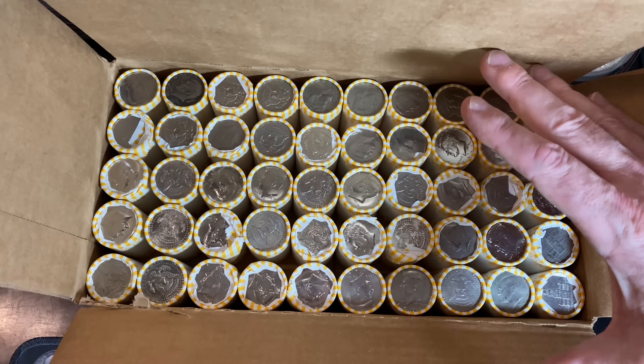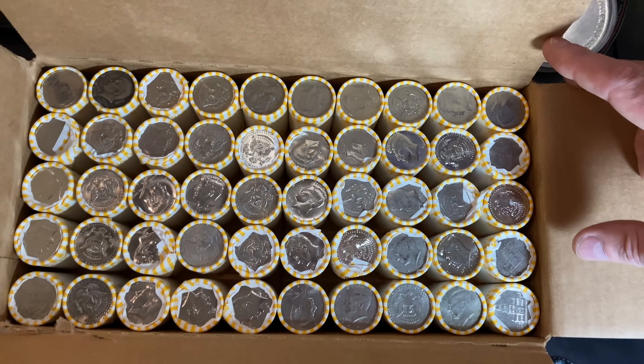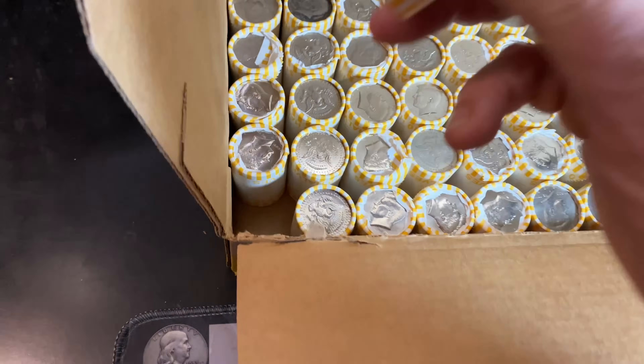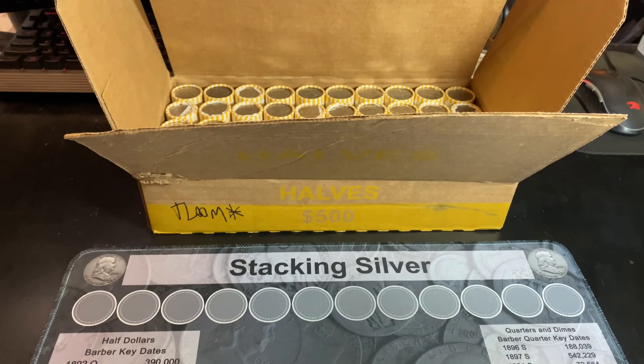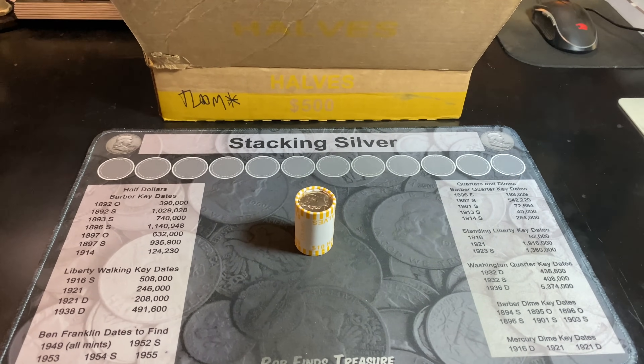I opened it because I was going to hunt it as another box in the last video where I was skunked for five boxes, but decided to cut it off then. Since there's a lot of new enders on here, looks like it's going to be a tough hunt. But I got to get rid of this box, so I'm going to get right to the hunt. Hopefully I find silver in it, but if I don't, I have more boxes to add. Keep your fingers crossed and wish me luck.